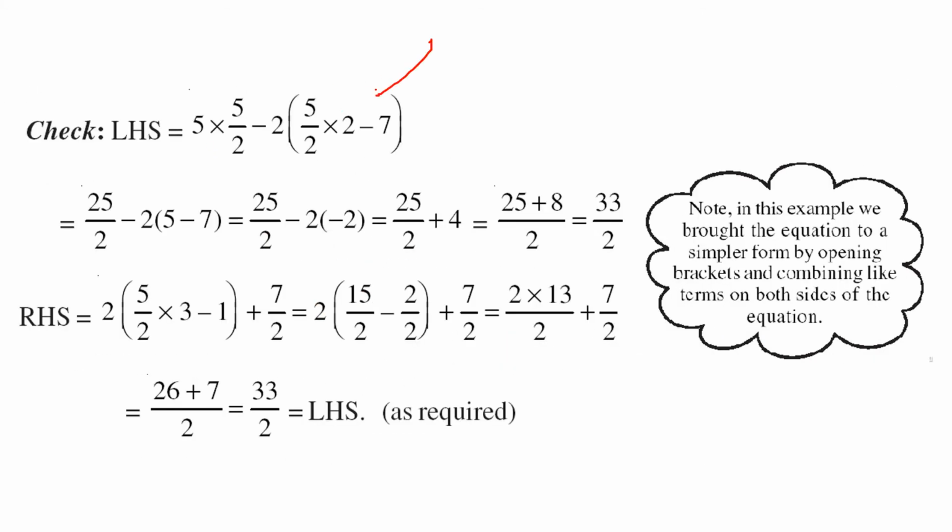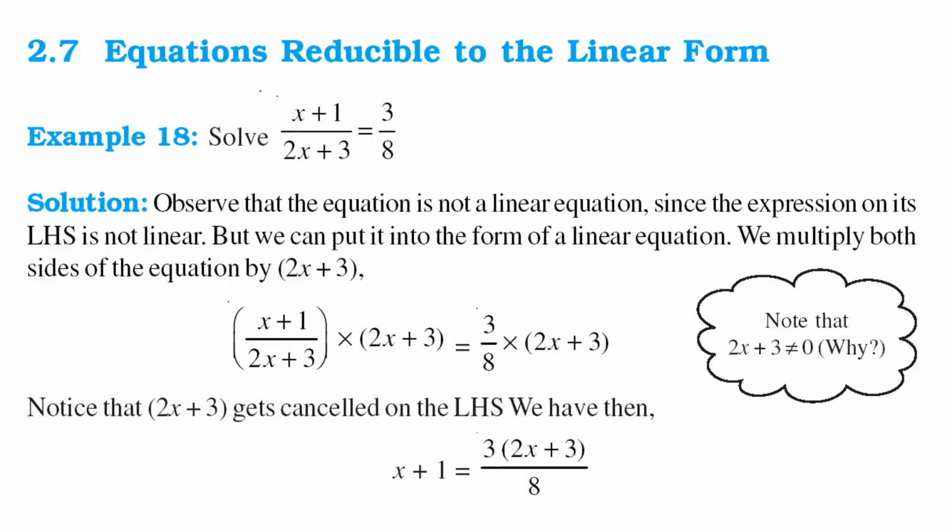And you can check also, you can just put this value and check the left hand side, right hand side, you will find the similar value on both sides. Now, equations reducible to the linear form. Now this is again an equation which is not looking like a linear form, but we can make it.